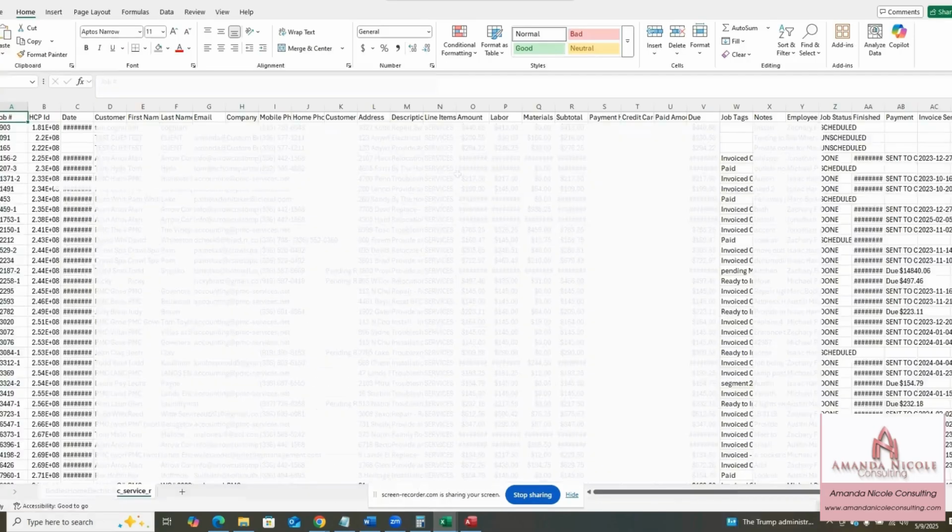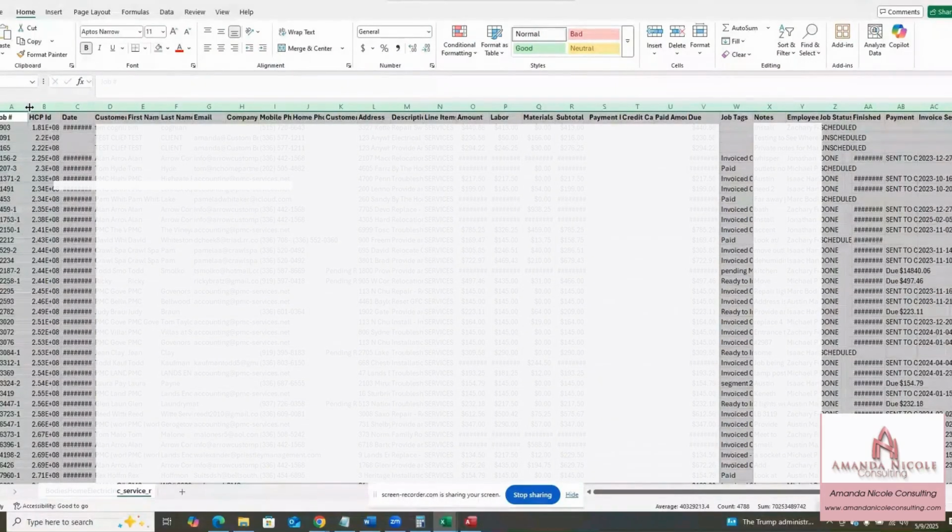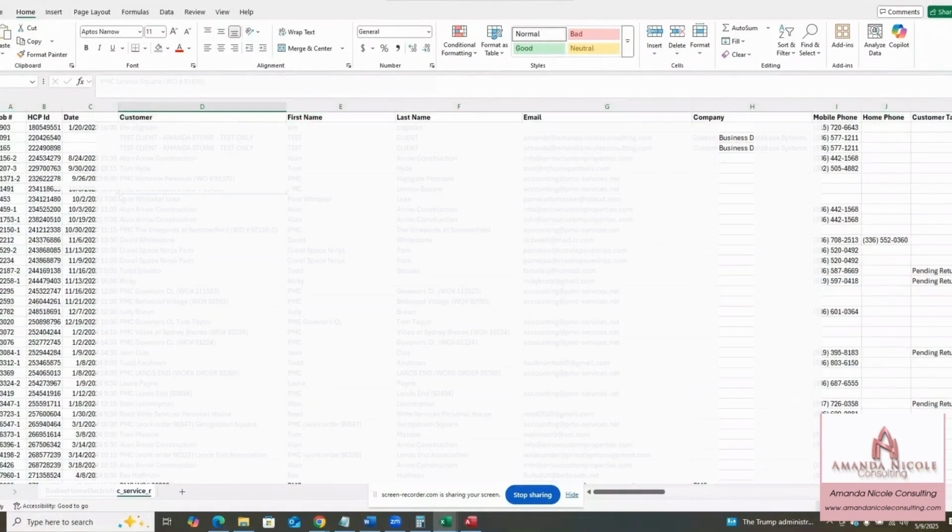Okay. So then we can't leave it like this. So we have to try to clean it up a little bit. And so the first thing we would do is bold our headers here so that we can see them a little better. We would want to make it where we can see all of the data so that things aren't cut off. So we have to get rid of any columns that we're not using.